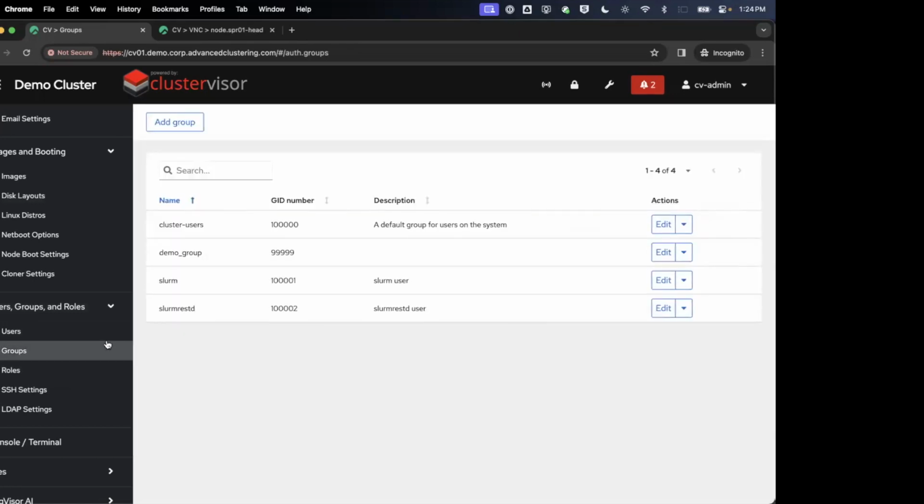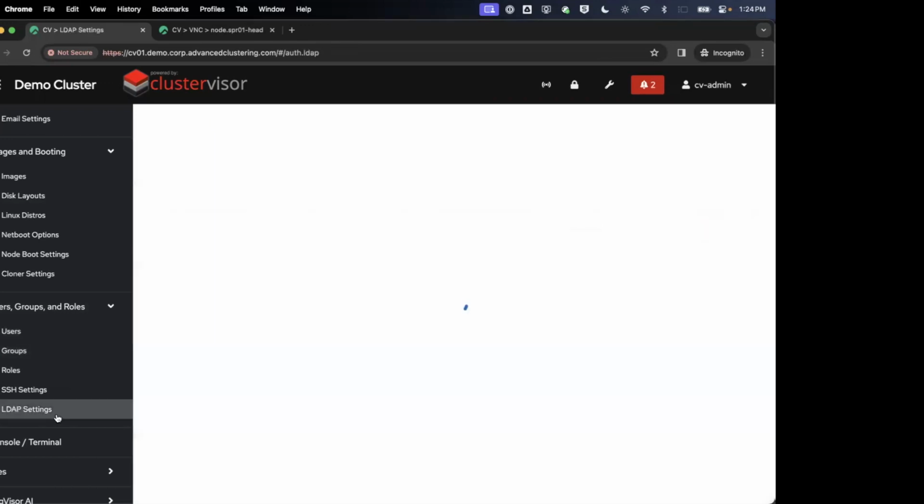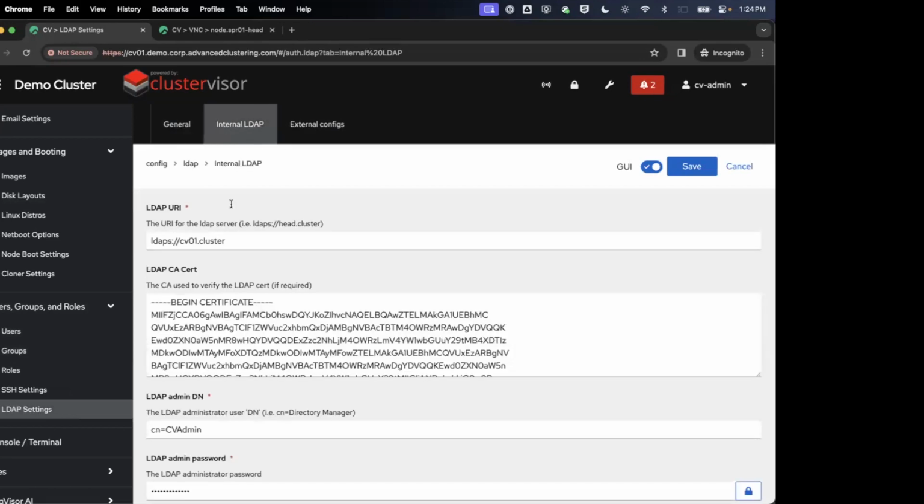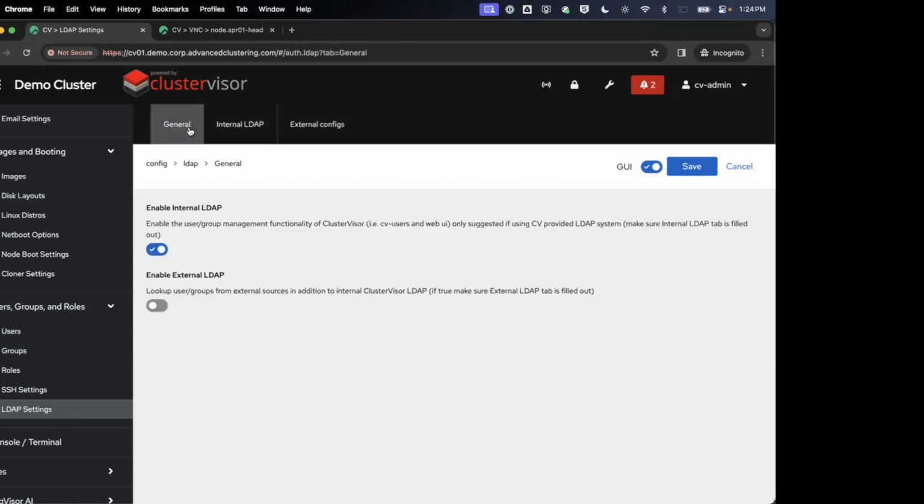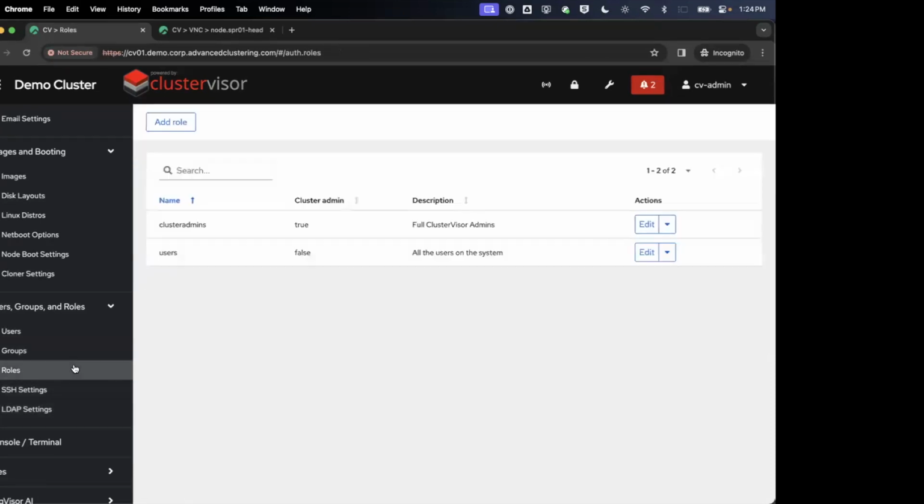If you have an external LDAP, if you're authenticating externally, you can disable this. We can coexist, using an internal LDAP and your external LDAP. That's all configuration in your LDAP. So if you have internal LDAP, if you have external, you can define multiple different LDAP setups. Roles, we'll get into in a bit.